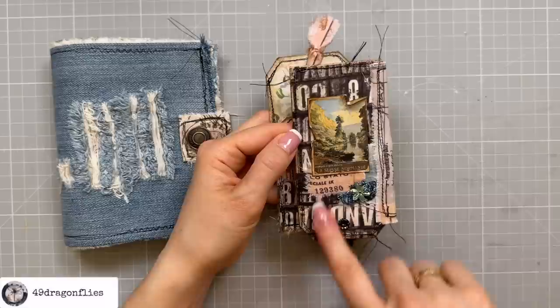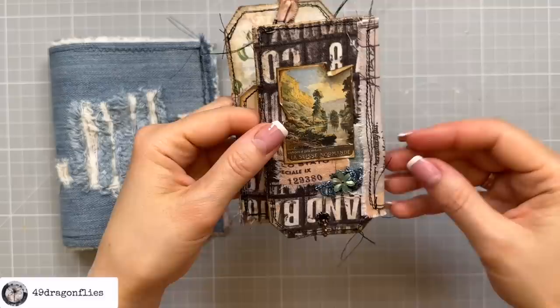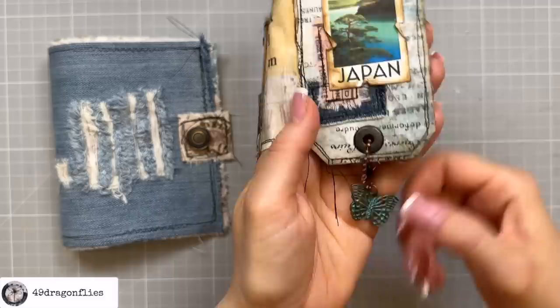I did add this little piece here afterwards because that was just too empty. This is just some of the thread from the jeans. And then I added this cute butterfly charm here on the bottom.